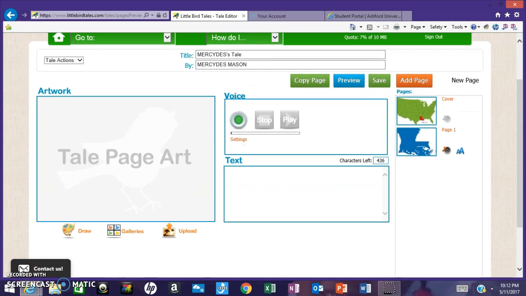So as you can see, when you save your pages, they come over here to the side so that you can see them. So that's my cover page. There's nothing there on this dial right here because I didn't do any audio. You don't see the little letters that you see down here because I did not write a text. But here you see my picture. You see that this dial is here because I do have an audio with this page and I also have text. So let's just add another page.